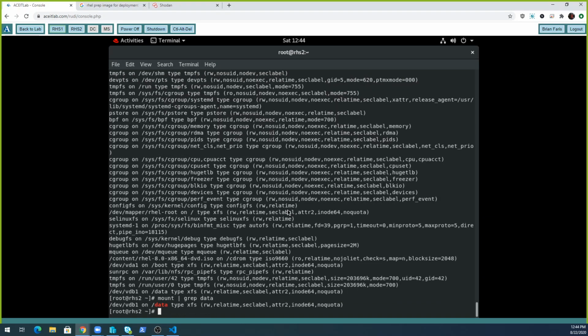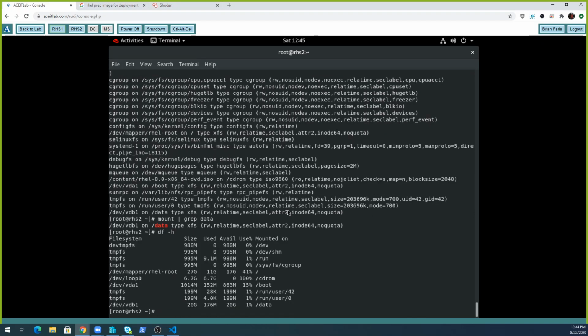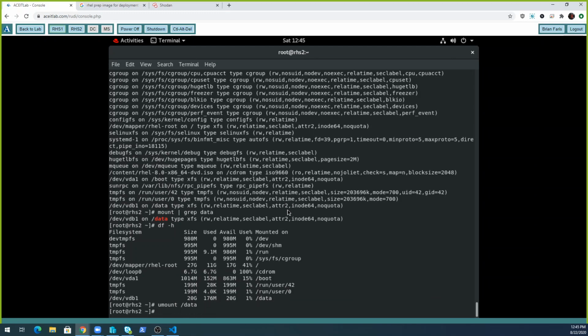When you're mounting by label, you do the same, right? Mount /data, because it's going to read the fstab to know all the missing information. It doesn't know otherwise. So you do the same command. Okay, cool. So I'm going to unmount it, and then I'm going to go back into fstab.